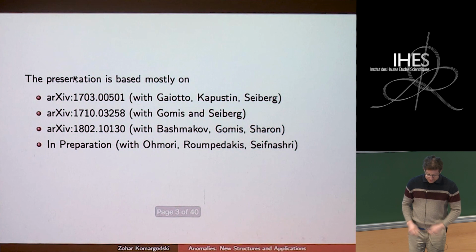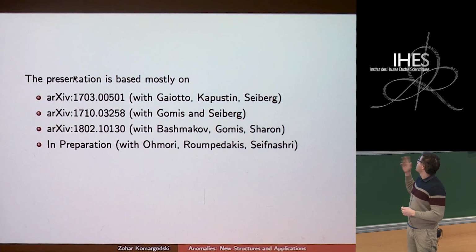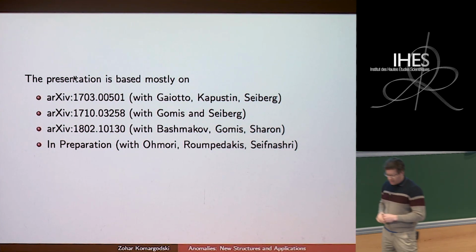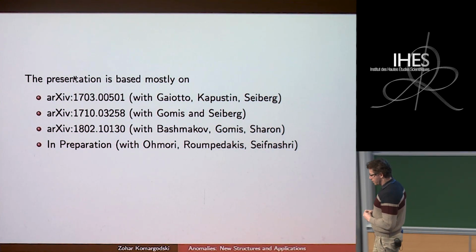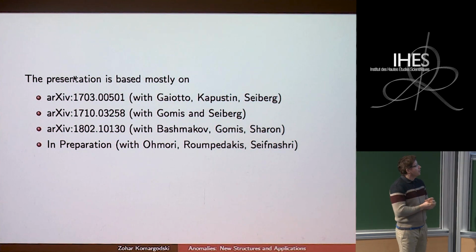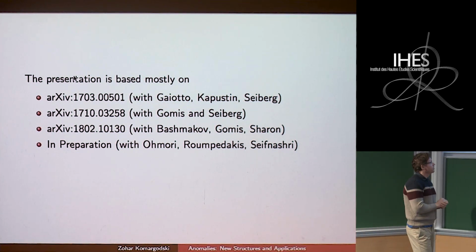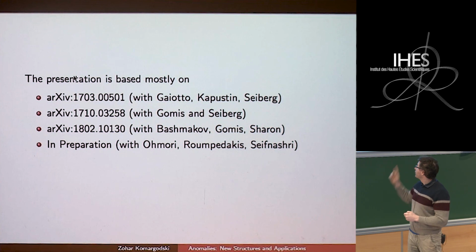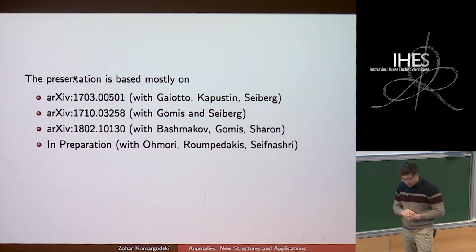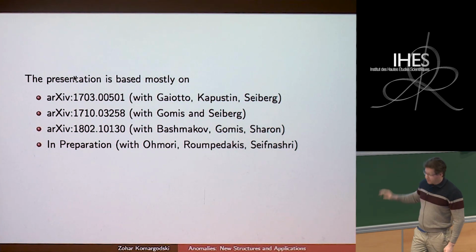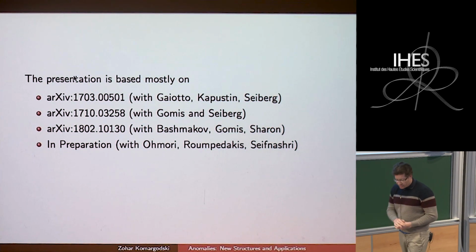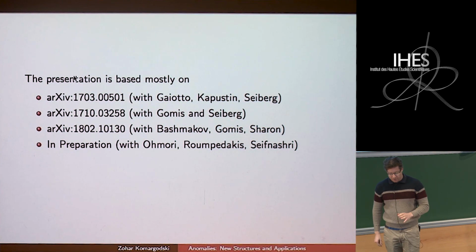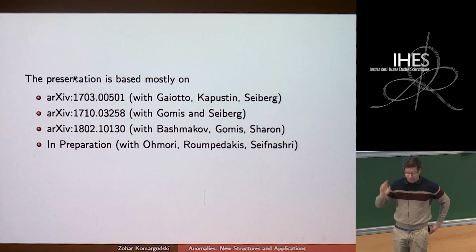So happy birthday. This presentation is mostly based on some upcoming work, but also I'll mention some previous work that I've been involved in, mostly with Davide Gaiotto, Anton Kapustin, Nati Seiberg, Jaume Gomis, students like Vladimir Bashmakov, Adar Sharon, and now also with Kentaro Mori, who is a postdoc at the Simon Center, and students Konstantin Rompedakis and Saif Nashri. But most of the presentation is based on the work that's now in preparation, but I'll also review a lot of the recent developments by many other people, and I will not even mention probably 10% of the people that I should mention in connection with this huge subject.